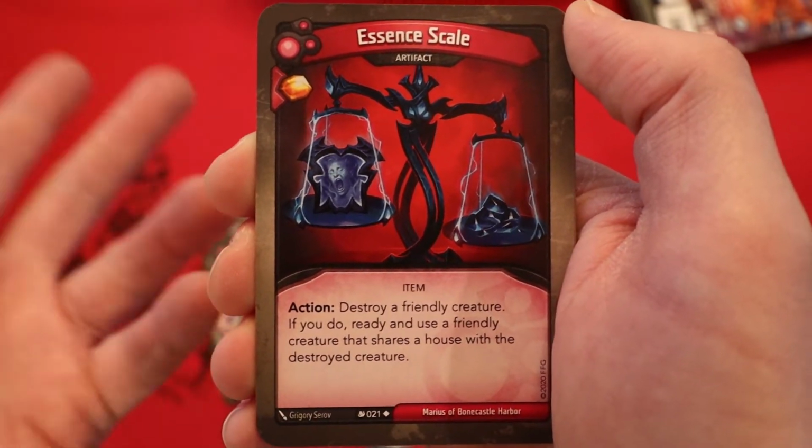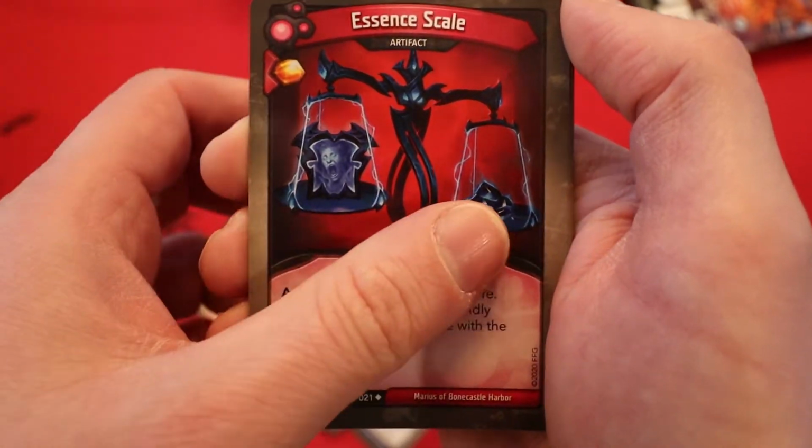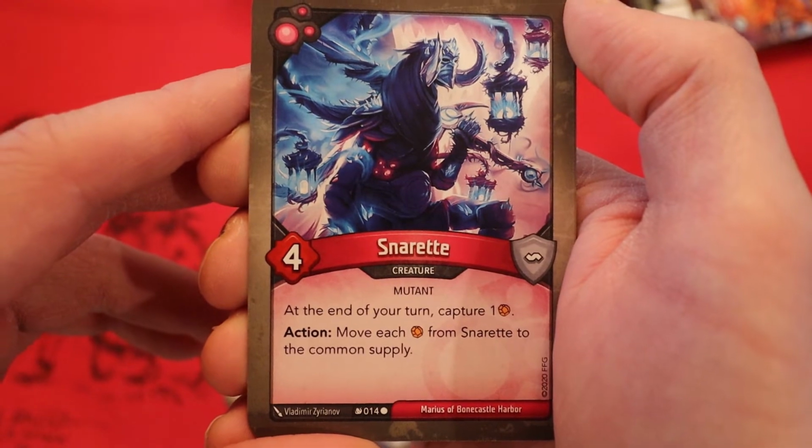Oh man, another Essence Scale. Was it the last deck, or sometime earlier in this box we had 2 Essence Scales in the deck too? I don't think it was the double Seeker Needle deck though. Snarret, 4 power, at the end of your turn, capture an amber.